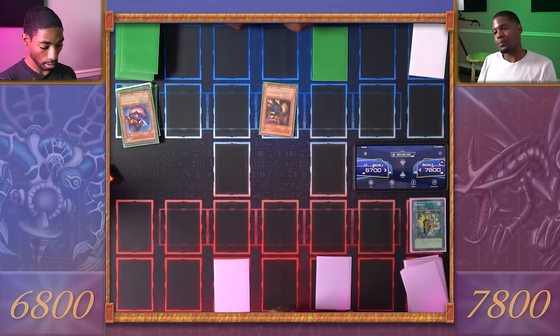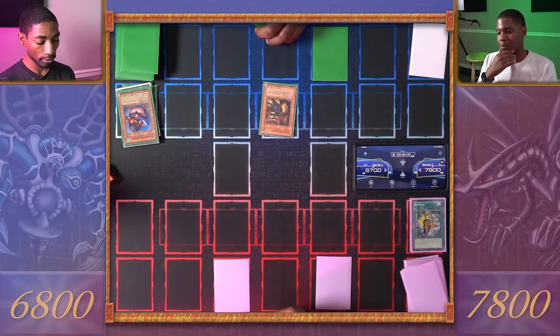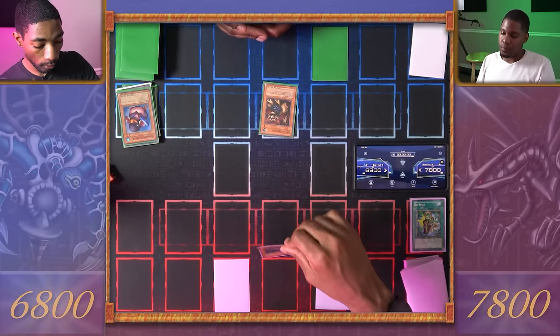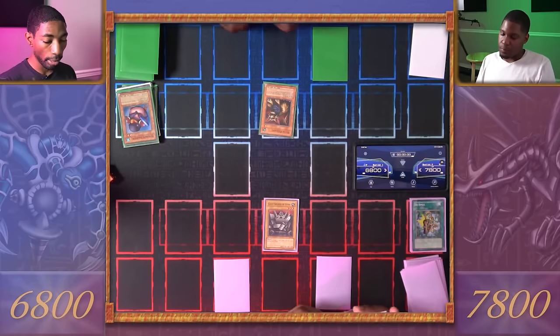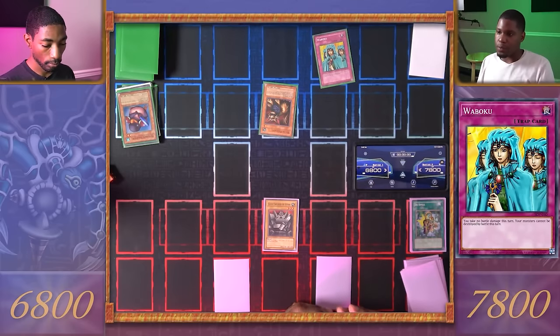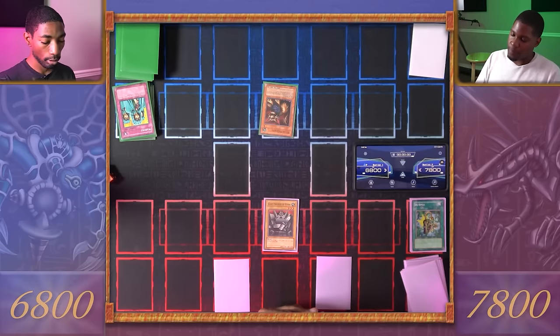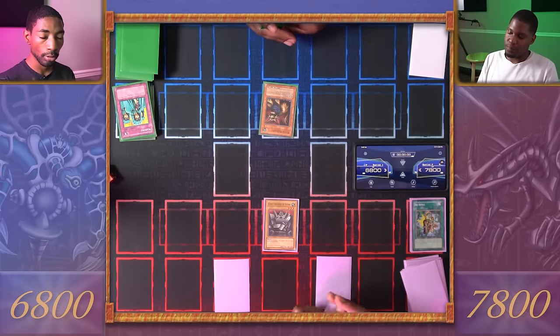Now it's my turn. I'll draw. Well, since you want to be so kind and give the Earth monsters attack points, why don't I normal summon Giant Soldier of Stone again? Giant Soldier attack with 18 to your 8. I'll use my Waboku, to protect your monster. And take no damage. Well, your move then, Duelist.